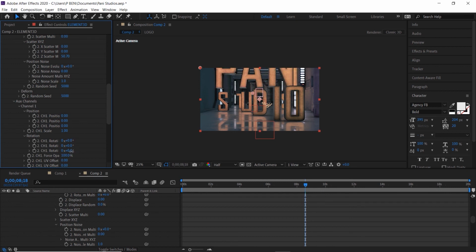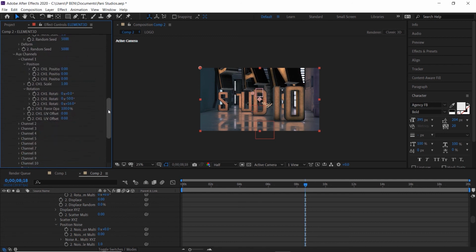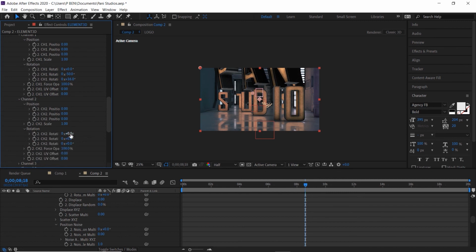Now I'm going to rotate it this way. Okay, so I'm going to go to channel 2 also, do the same for it, open up the rotation tool.